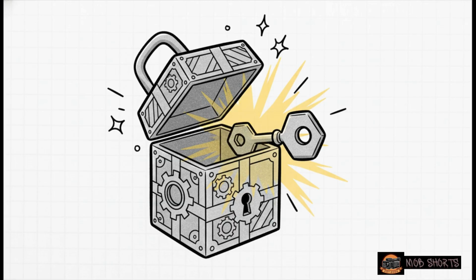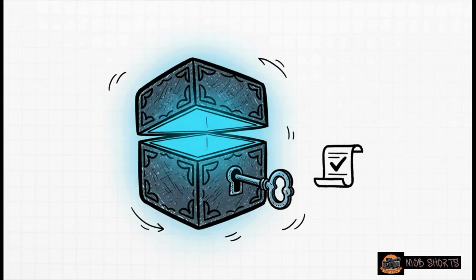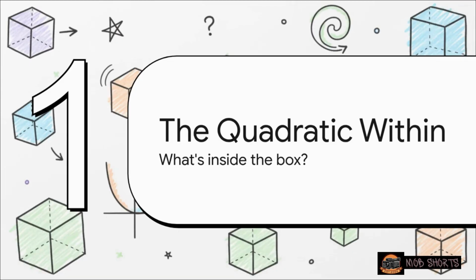It works. And this is the magic moment. Because we found that f of 2 equals 0, the factor theorem guarantees us that x minus 2 is a factor of our equation. We've just used our first key, and the first lock on our puzzle box has just sprung open. So we've got one factor.